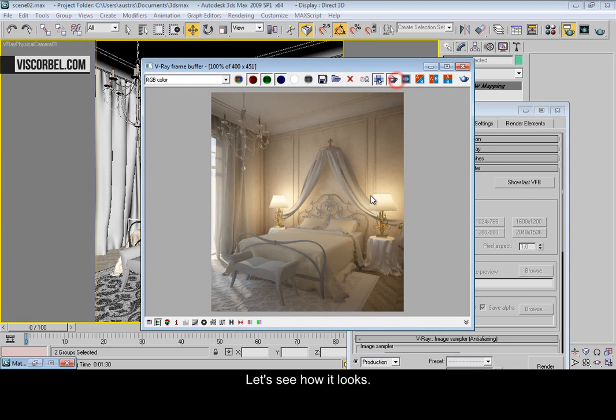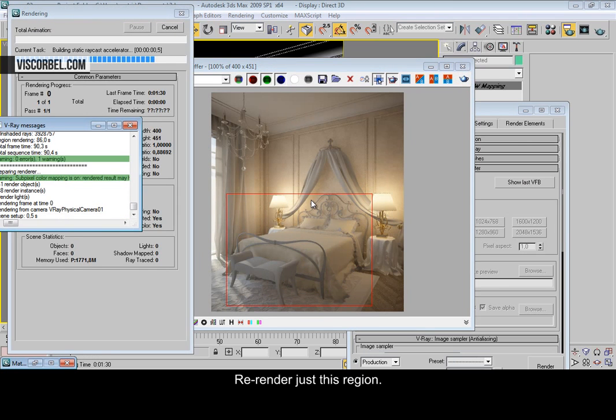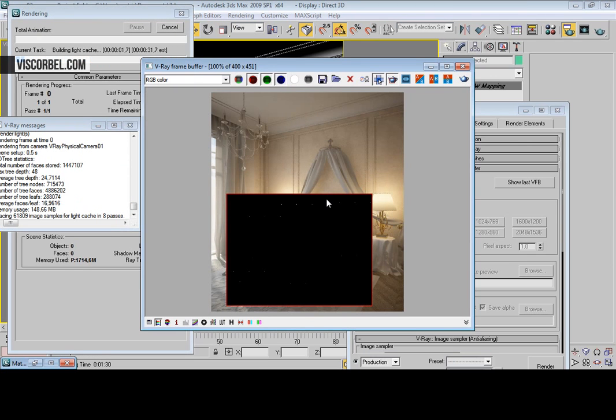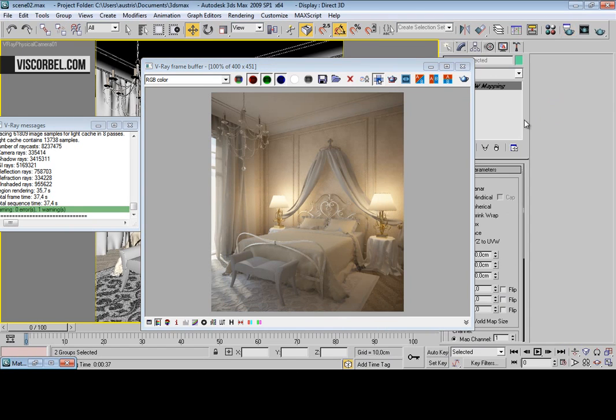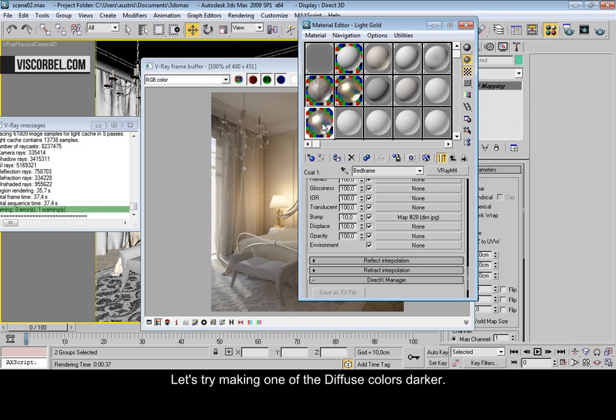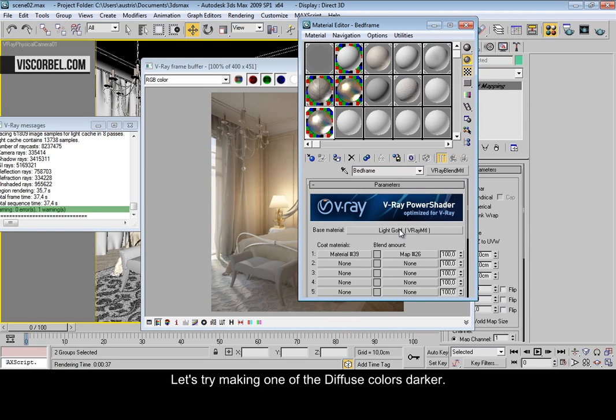And let's see how it looks. We render just this part. It's a pretty nice blend of gold and silver. Maybe let's make one of the diffuse colors darker.